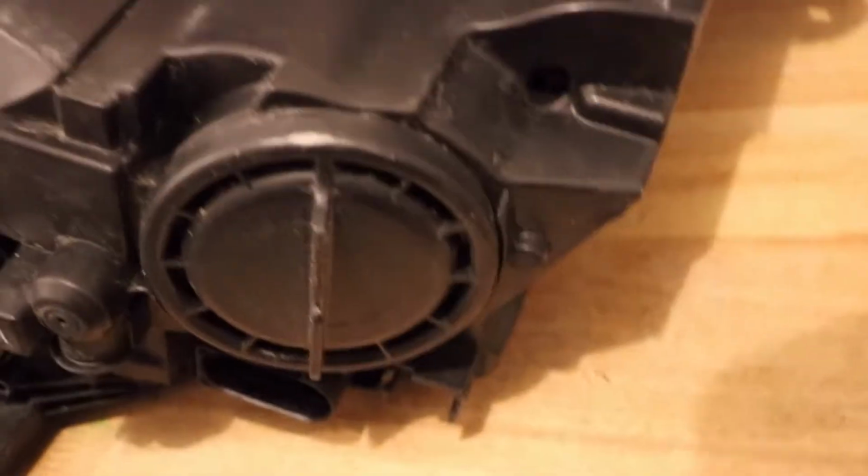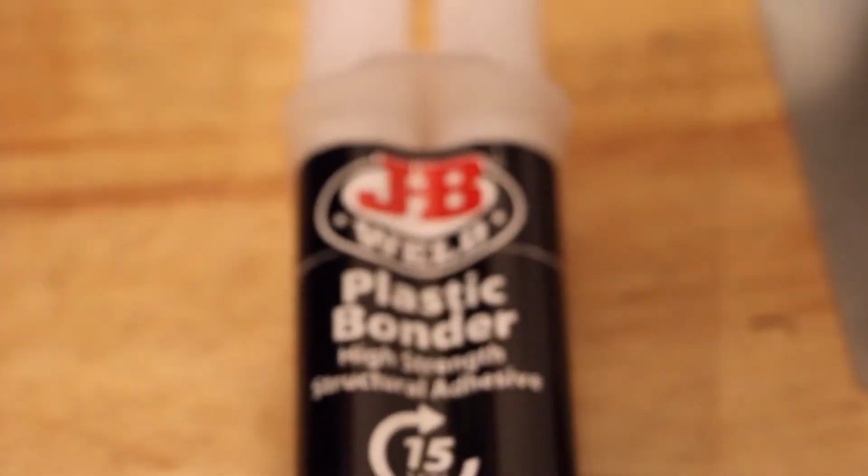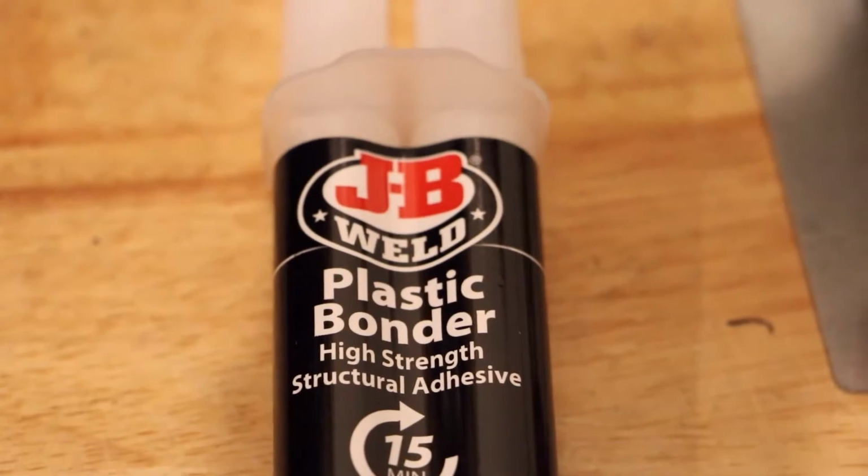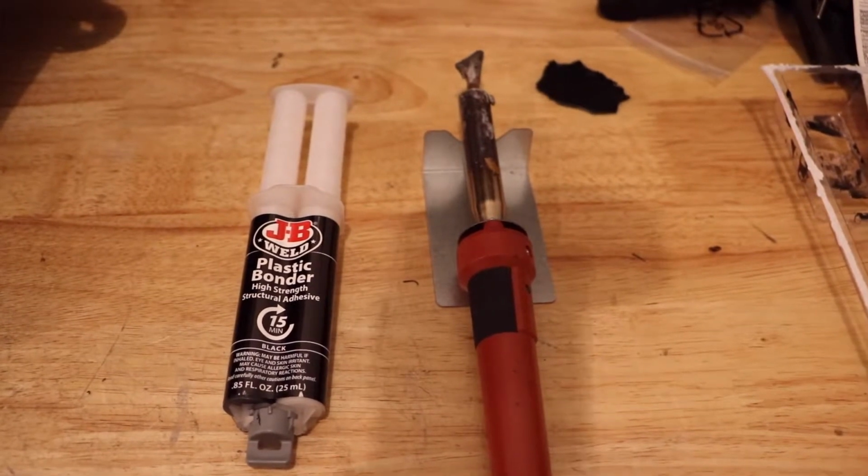Looks like Mercedes designed these to snap away, but to repair this we're going to be using some JB Weld Plastic Bonder, as well as a little Harbor Freight plastic welding iron. So we'll go ahead and get started here.